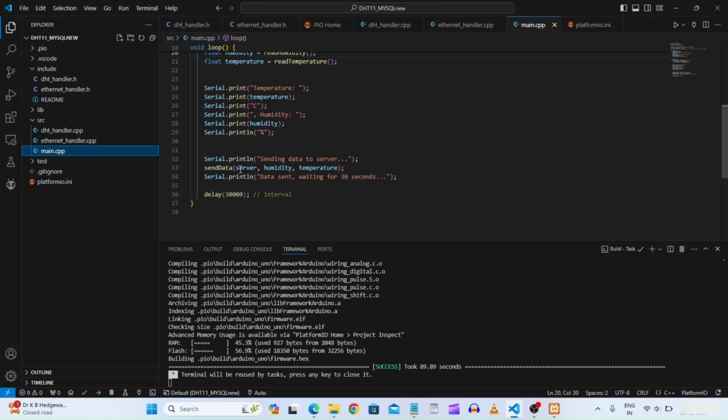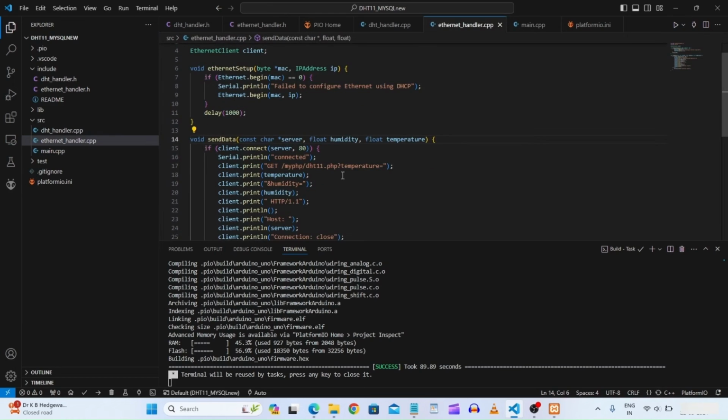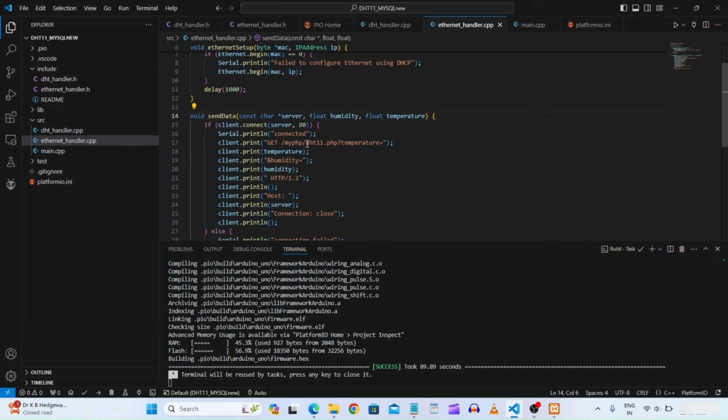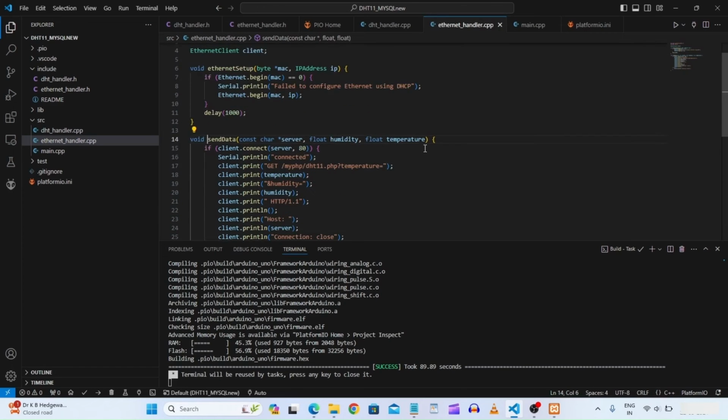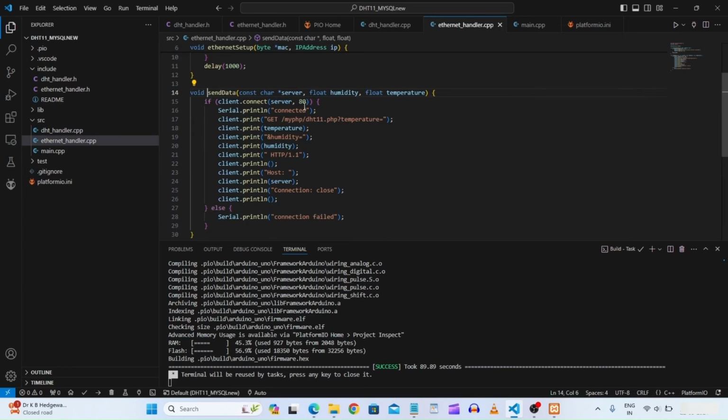So here in the Serial println, sending data to server, we are sending data to the server, and the function send data is an important function where we are sending data to our server. Here we are passing 3 parameters: server, humidity, and temperature. Here server port 80, the default port, we are using, and in Serial println we are printing connected.